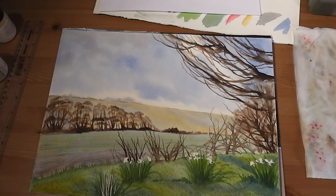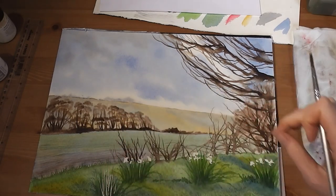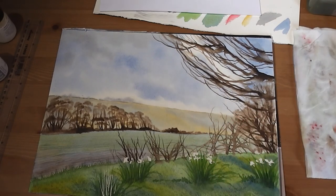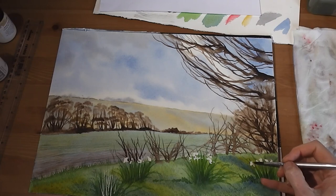If you're looking and thinking, ooh, that's a bit blobby, or that's not looking very much like grasses, at that point you can come through with a bit of the green. If, for instance, you've got thick grasses, you can come down either side with a bit of green. If these are too blobby, you can come through with a little bit of green just to break them up, and then dry that off before you come in with the yellow.